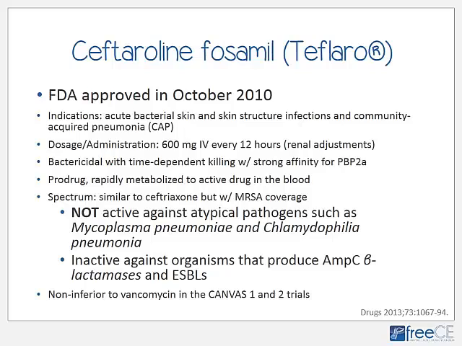So ceftaroline, or Teflaro, is indicated in acute bacterial skin and skin structure infections, so SSTIs, as well as community-acquired pneumonia. I think we did mention this when we talked about our pneumonia discussion. The dose is 600 milligrams. It's only available intravenously. It's every 12 hours, and it does require adjustments in renal dysfunction. It is a bactericidal agent with time-dependent killing. And it's a prodrug, so it's rapidly metabolized to the active drug in the blood.